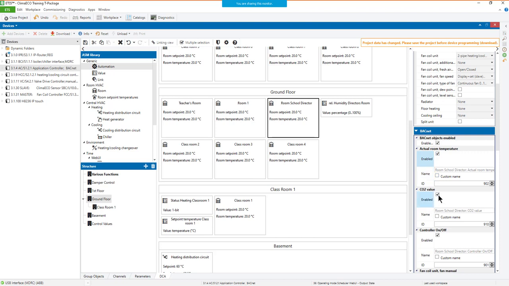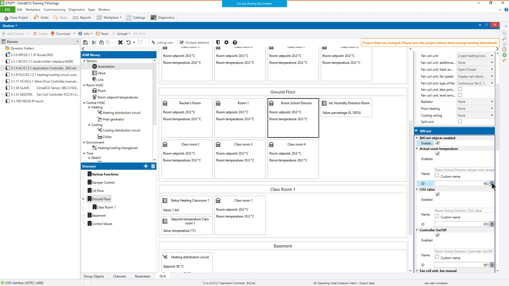You say, no, I don't need this. You click here, or you disable it completely. So all data points related to the school director are now disabled for BACnet and enabled. And for each data point, you can change the ID and so on.